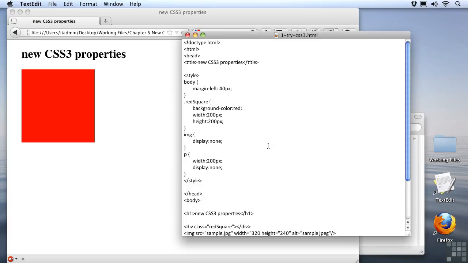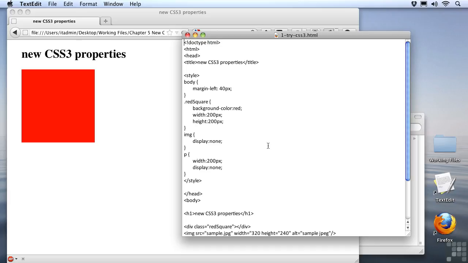The first thing I'd like to start with is nice and simple, and we can make use of it right away, and that is a drop shadow. Now we've used drop shadows on websites before, but previously to HTML5, what we had to do is take an image of the item that we wanted to have a drop shadow made for, go into some graphics program, maybe like Photoshop, and actually create the drop shadow there. And then we would crop the image and export it, including the drop shadow.